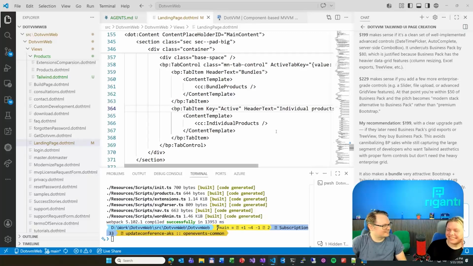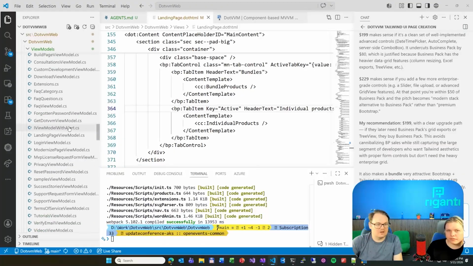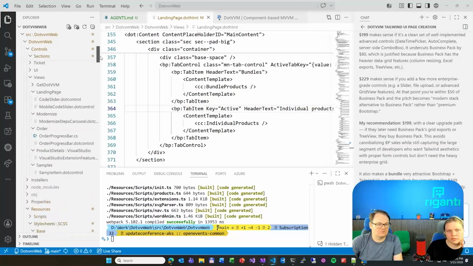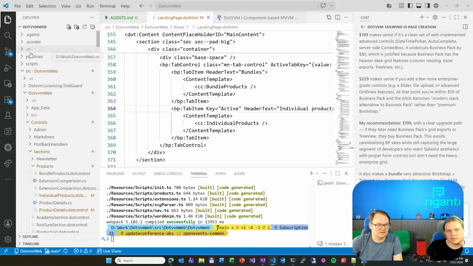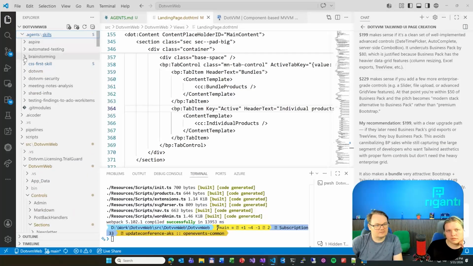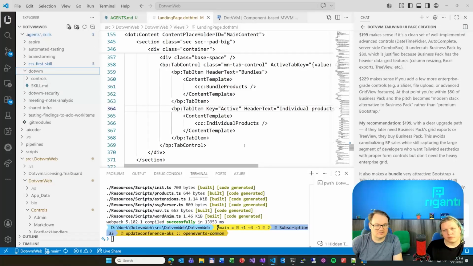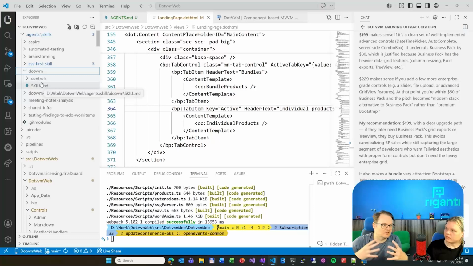Okay, so I think that was how we can use AI in .vvm. We will be publishing more information and this skill soon. And there was nothing that special about writing .vvm content. It was more text and HTML. But from my experience, it helps the model not to hallucinate controls.